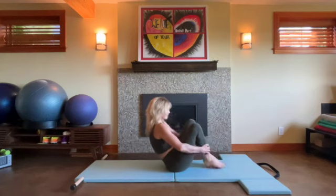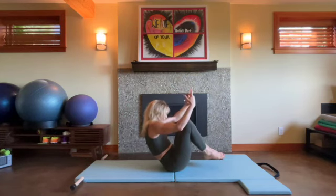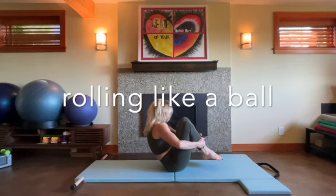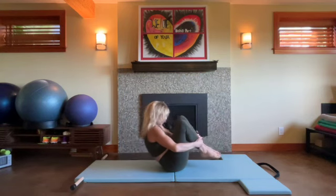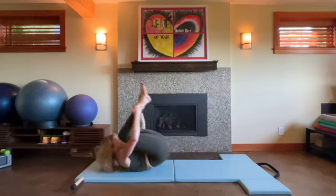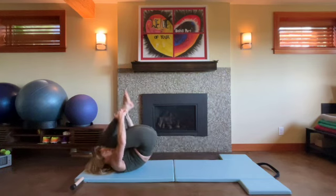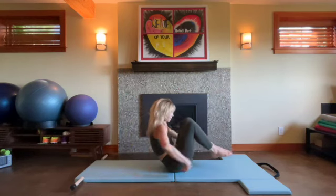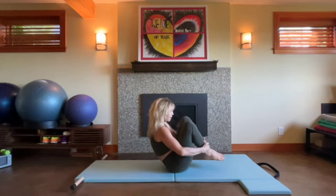Inhale and exhale. Now sustain your ball shape — rolling like a ball. Heels to bottom, round your spine, bottom to top, elbows wide. Release your chin to your chest. Can you keep this ball shape? Inhale from your pelvis, roll the pelvis under and up. Exhale, back up to balance. Keep your ball, keep the chin to the chest, heels to your bottom. Rounding, broadening your back. I think about pressing the back of my heart down to lift my pelvis up, lengthening my pelvis out of the back of my heart. Keep my chin to the chest so I don't roll out of my head.